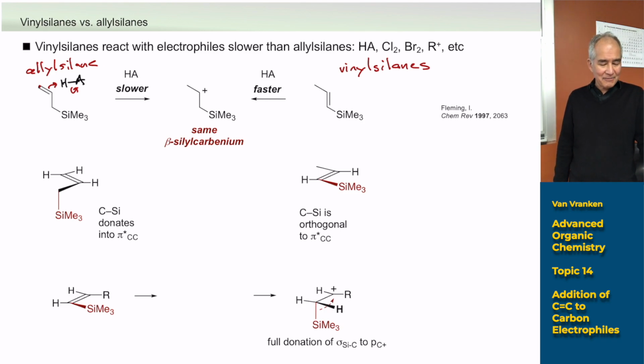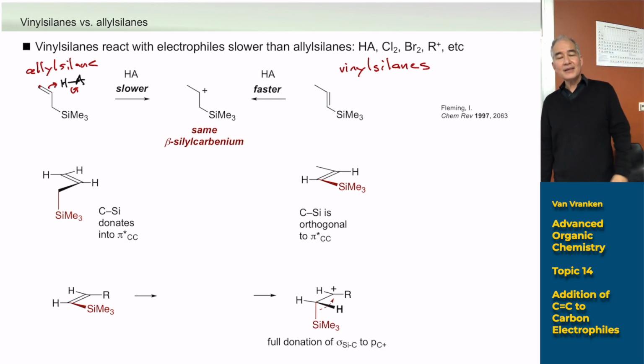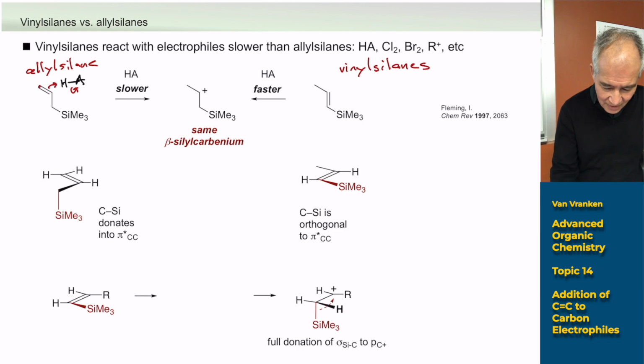This is usually a side reaction. Nobody would purposely protonate an allylsilane, because you usually use those for CC bond formation. But if we took this isomeric vinylsilane over here, where is this thing nucleophilic? We had a problem on one of our problem sets where we talked about this, and what we said is you want to protonate next to the silicon on a vinylsilane. Next to the silicon. Why is that?